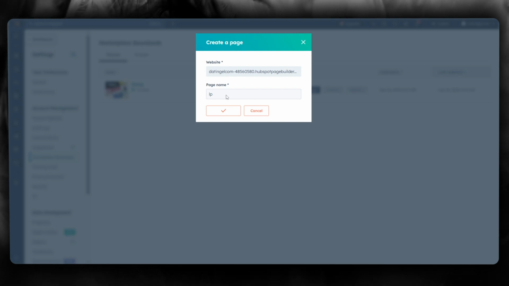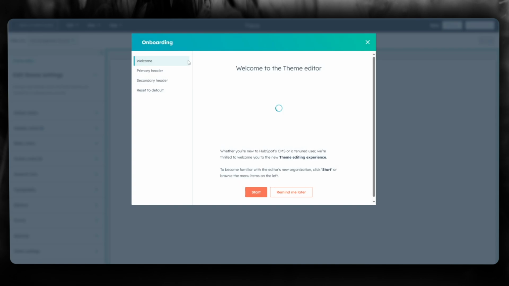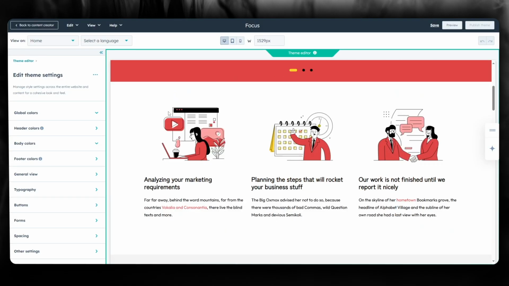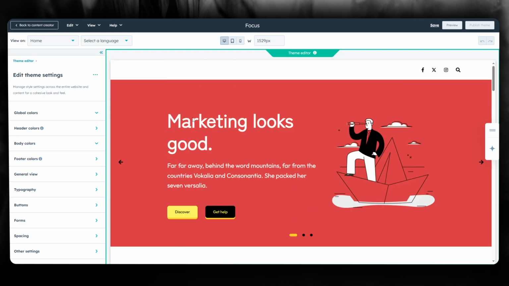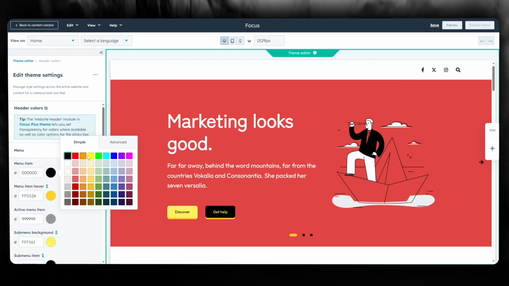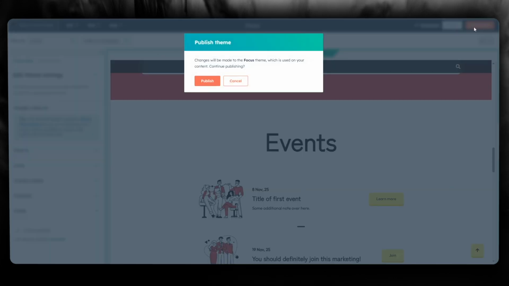And once you click on create page, it's going to bring you to your theme selector. So if there is any theme to work on, you can go ahead and edit it all you want, but we're going to come over to the theme editor, and this is where we're going to go ahead and do the magic. You can choose different colors for yourself, different types of previews and presets that you want for your page. And once you've edited the whole theme, simply click on publish and that saves your theme.